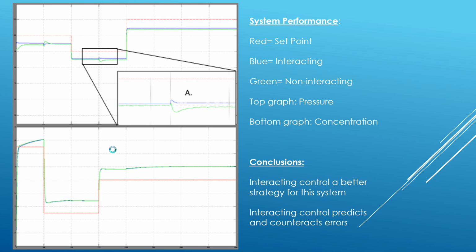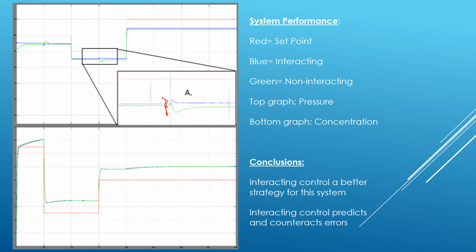So these are kind of the results of our comparison between interacting and non-interacting control. The blue line is our interacting control, and the green is our non-interacting. And you can see the amplitude of each of the control strategies.